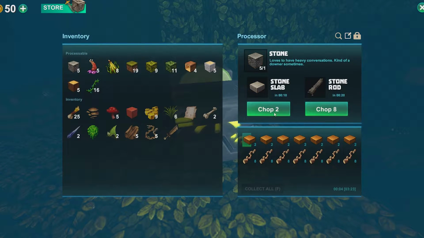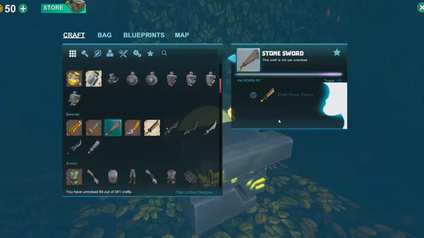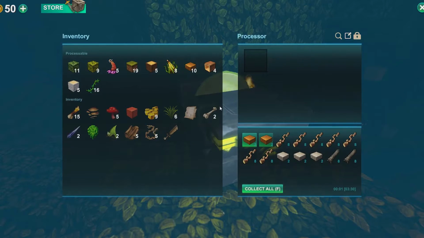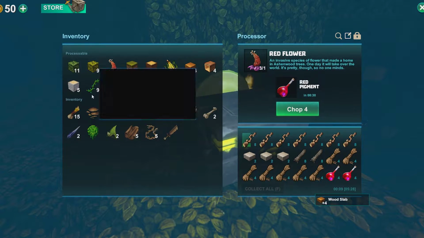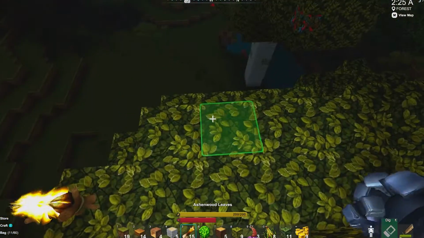Okay. Oh, we're gonna need some more stone. Dang it. I thought I grabbed a bunch of stone. Can we unlock anything? Can we get this guy yet? Oh no! We need one more bone. We can do the twine and everything in the wood rod. We just need the stone. Yeah, make some twine. Make some red pigment. All right, I guess we can go get some stone. We just have to remember where this is.